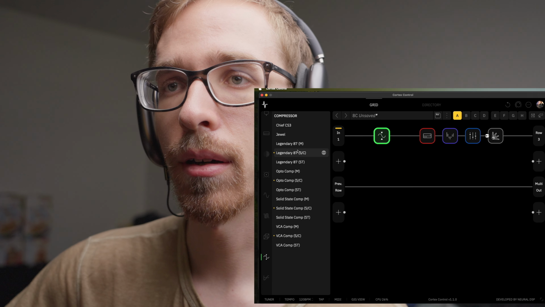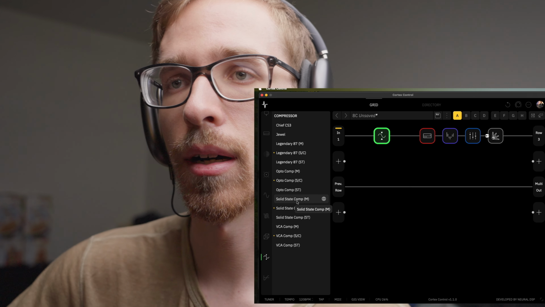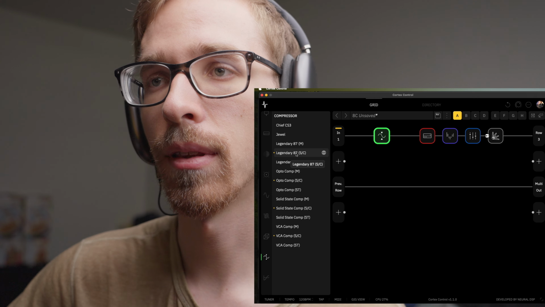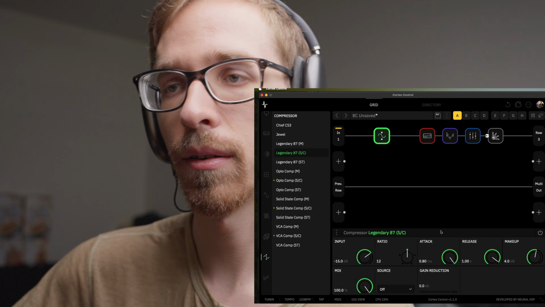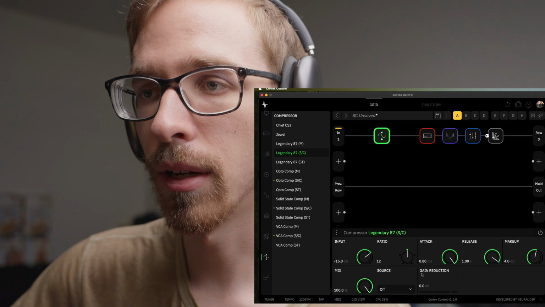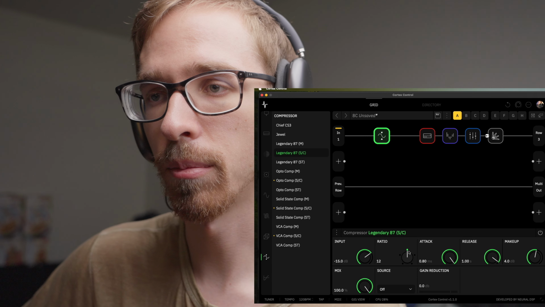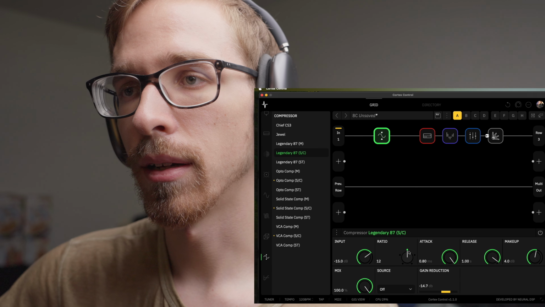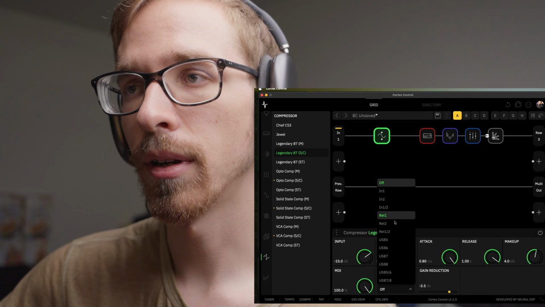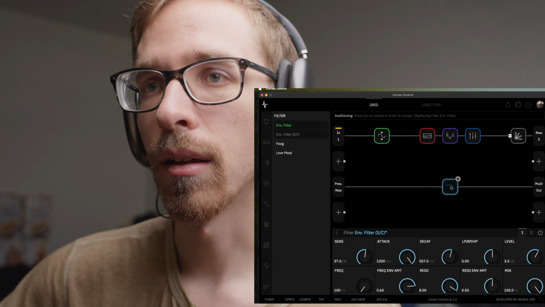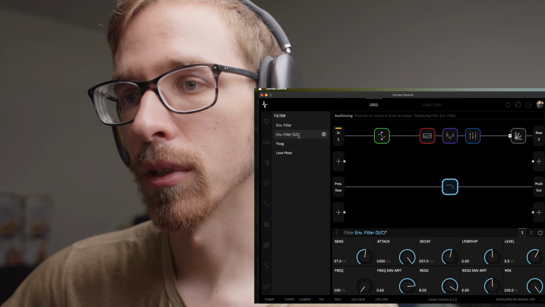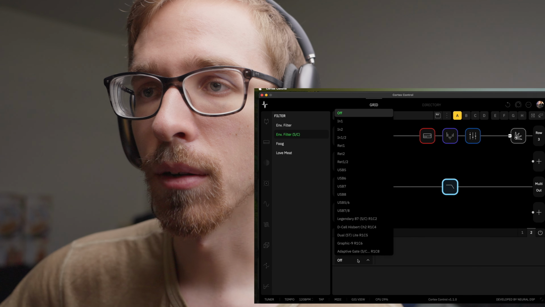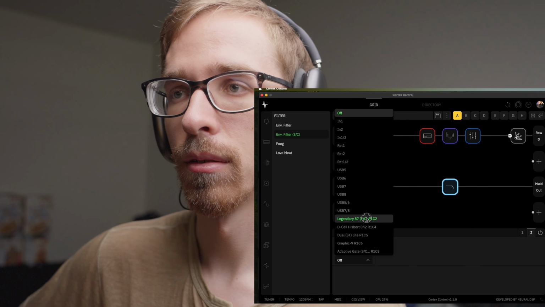So, all right, here we just have some new sidechain options for our compressors. So right now we have the legendary 87. Let's just check that out. It's sort of the one that I normally go to when I'm choosing a compressor. And we can change our source if we want. So we can add in a sidechainable envelope filter, and then we'll go here to page 2, and we'll choose the source as our compressor.